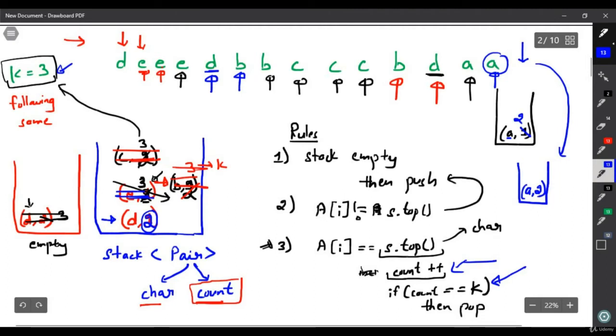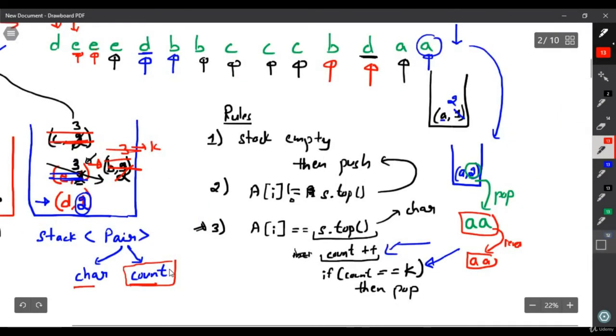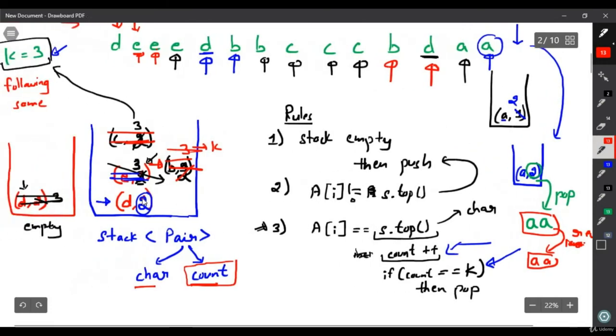Okay, so how will I know my answer? So basically this is my answer. What I will do, I will pop the element. For constructing the answer, pop the element and its count is 2. So since the count is 2, I will write A 2 times. And then our standard approach, we will reverse our answer. So in this case, after reversing, we are getting the same answer, A and A. But we have to reverse. Now after reversing, in this case, we are getting the same answer, but the answer may have been different.